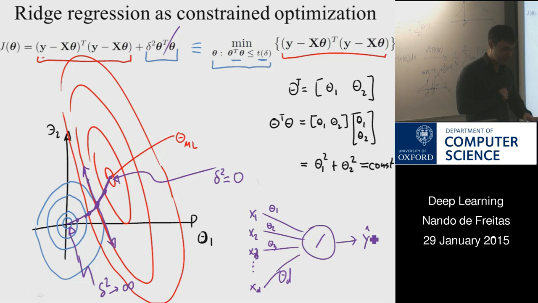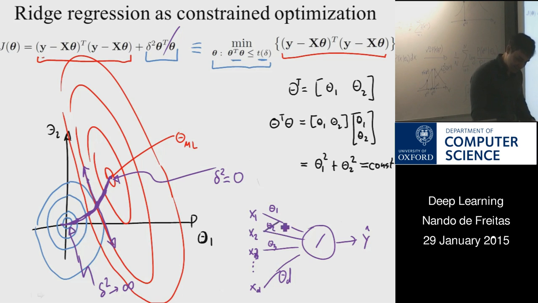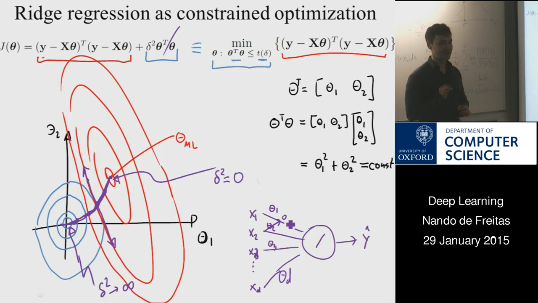Now, the nice thing about this estimator is that if you look at this curve, theta 2 becomes 0 much quicker than theta 1. So a nice thing about this is that sometimes, for particular choices of delta, a lot of these variables go to 0. In other words, you're able to automatically screen out the x's that are irrelevant to your prediction, and you only keep the relevant ones.